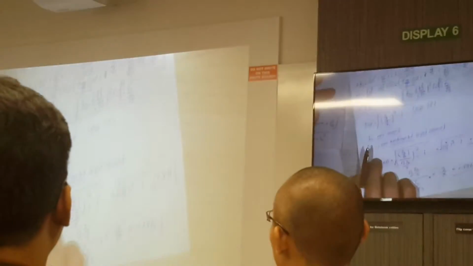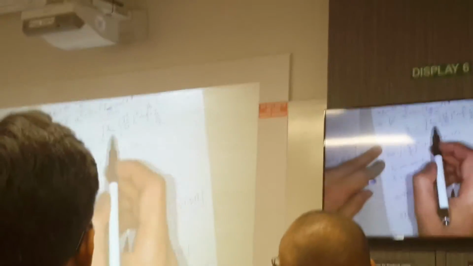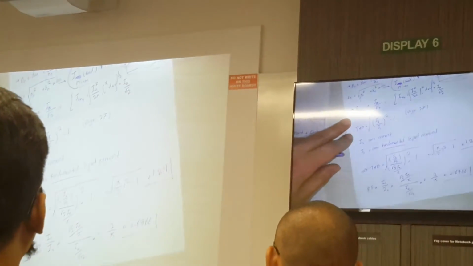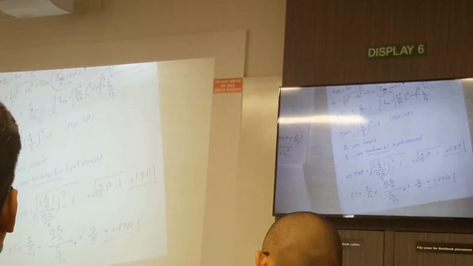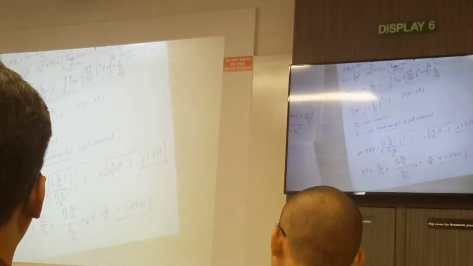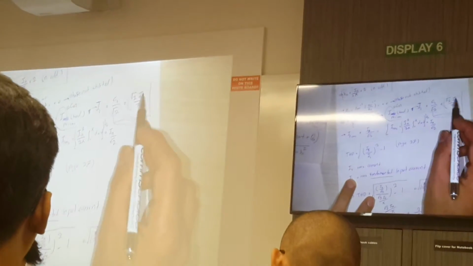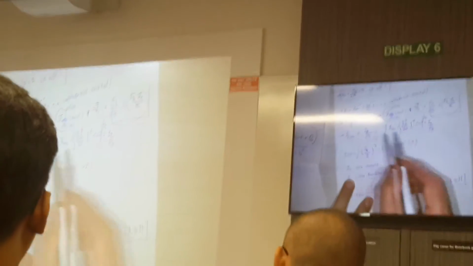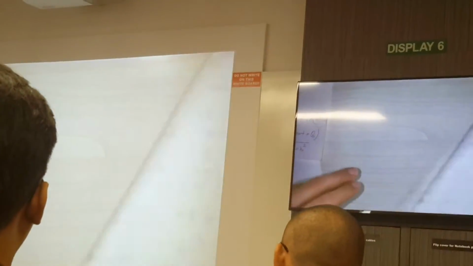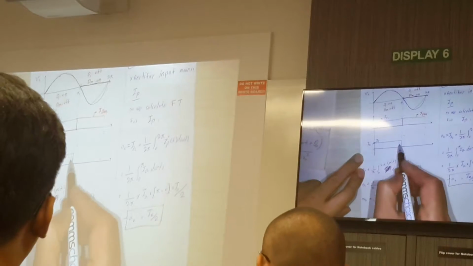Again, for this you can calculate the RMS value, the way which I have calculated. This is the RMS. So now I have calculated the fundamental, which is root 2 IA over pi, and I have calculated the RMS of this signal.